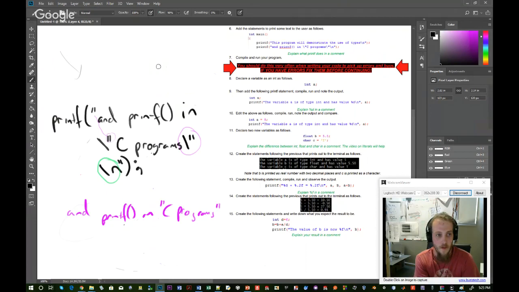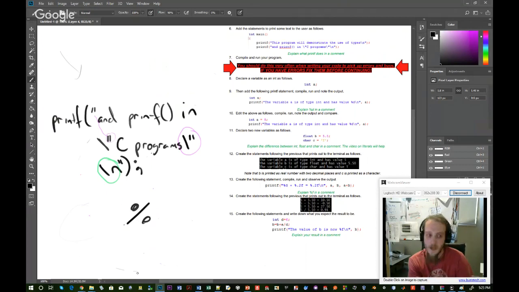All right. Now, the other one that gets a lot of students, if I want to print the % symbol, then I write %%, and that will print out 1 % symbol. Because if I just put this by itself, it'll think that there's going to be a format specifier coming after it. It's going to think that there's going to be a D or an F or something. And to make it actually print a % symbol, we write %%, and that'll print 1 % symbol. So that's something you can test yourself if you want to try it out.